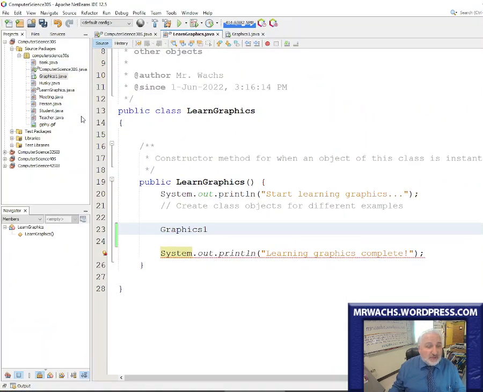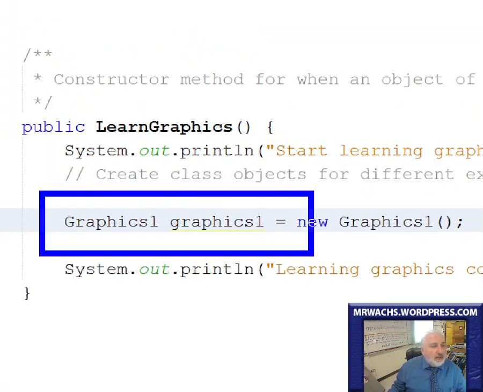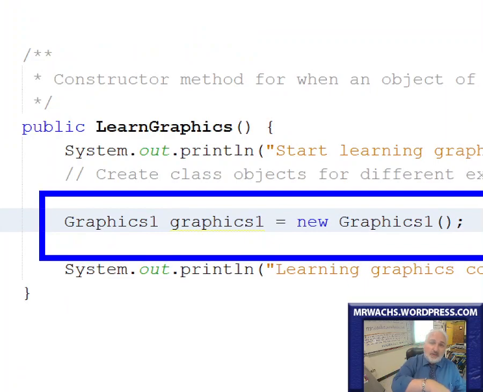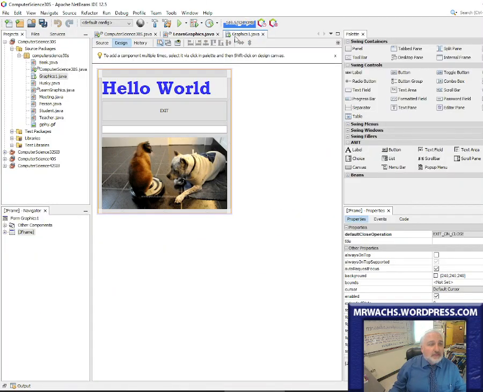It's called graphics 1. So I'm going to say graphics 1 equals new graphics 1. This is a thing I've created, and when it does this, it's going to jump over to the GUI that I built, and it's going to jump to the code.